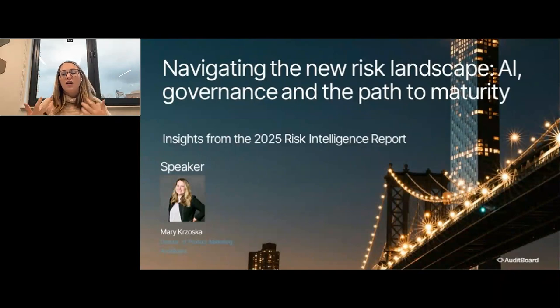One of the things is that we looked at some of the proprietary AuditBoard platform telemetry, which is awesome. So we were able to really dive in and see real world activity, including AI usage, control adoption, framework mappings, and really where a lot of the customers are collaborating and using some things.